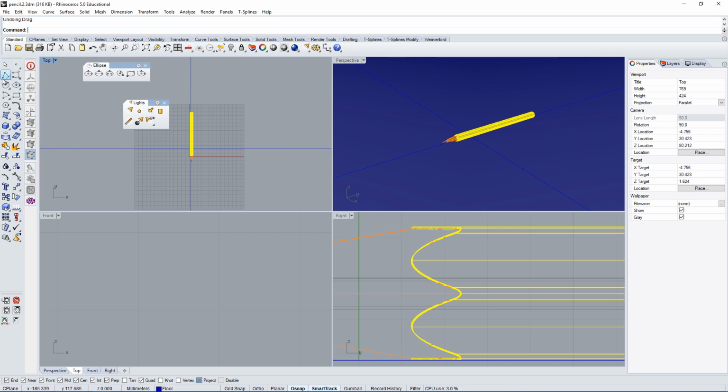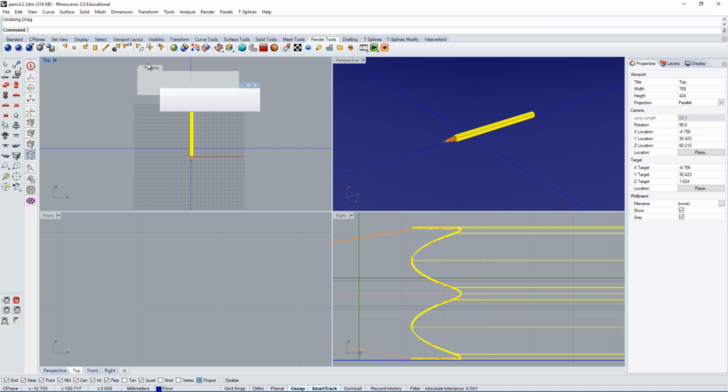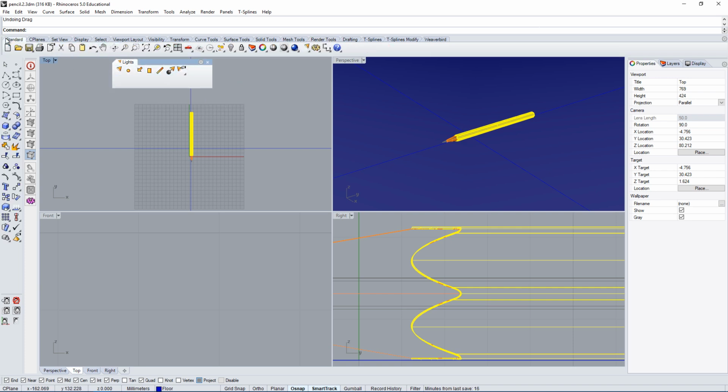So you can drag menus out of your basic interface to change the way it looks, or create your own custom panels if you want to. But yeah, let's not talk about that right now. Let's not get sidetracked too much. I just want to show you that you can actually get these light settings from the standard menu.